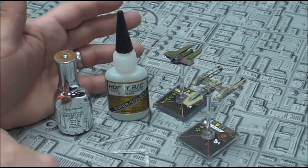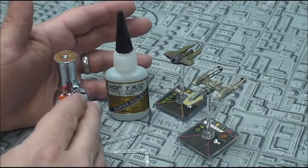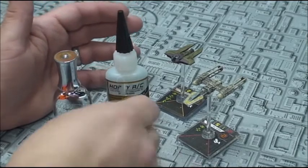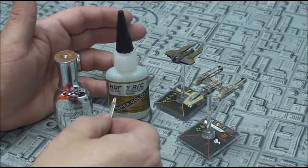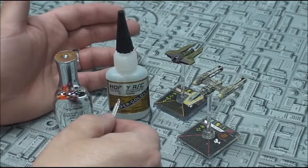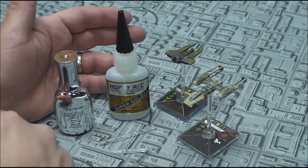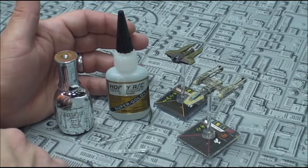And of course, if your first attempt at layering the nail polish or the CA glue onto the peg is not successful, you can just try again. Just repeat the process. There's been a couple of pegs that I've encountered that required 3 applications. Maybe there was an operator error in there, I don't know. But usually I get it on the first try, and then I've got a peg that is not a problem for me in the future.